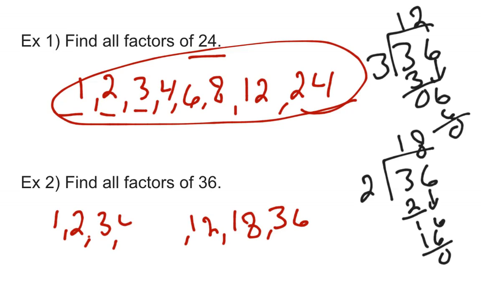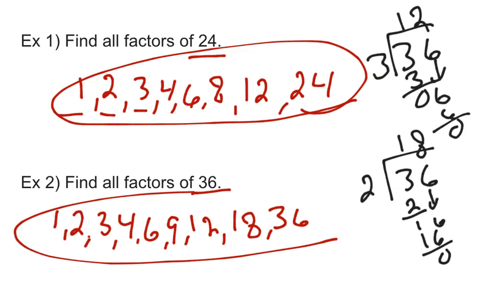Let's try 4. I know off the top of my head that 4 times 9 equals 36. 1, 2, 3, 4. Let's try 5. Well, it doesn't work because 36 doesn't end in a 5 or 0, so 5 doesn't work. So I try 6. Does 6 go into 36? Absolutely. 6 times 6 is 36, and since it's 6 times 6, I know I don't have to try anymore because that's going to be the middle.